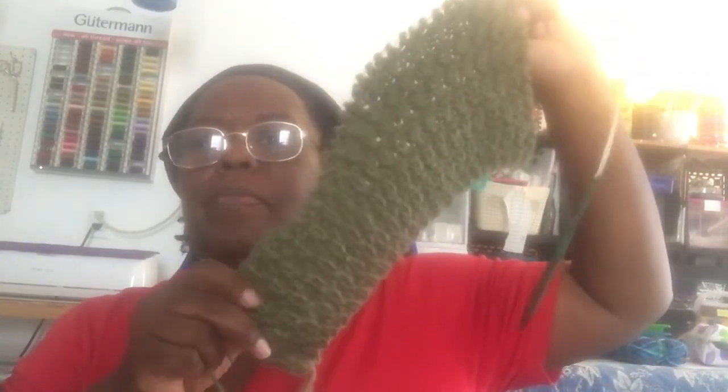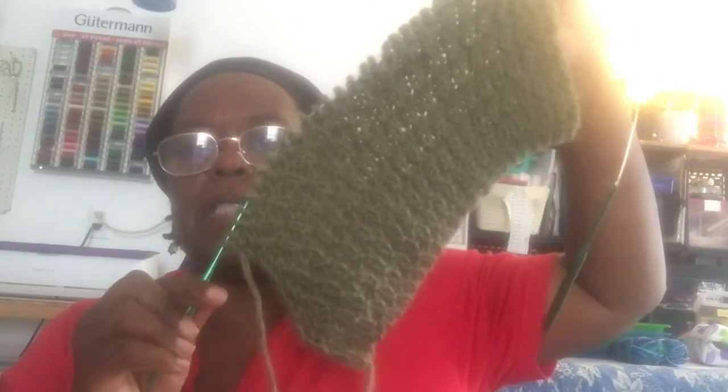So I needed something fast, something quick, to give me instant gratification, and so I did the neck cozy. I'm so enjoying this, I'm loving this. Hopefully I'll be finished next week, y'all willing, nothing's going on, and I can finish this and show it to you. You can see it in action. Thank you, Marty, for the yarn.